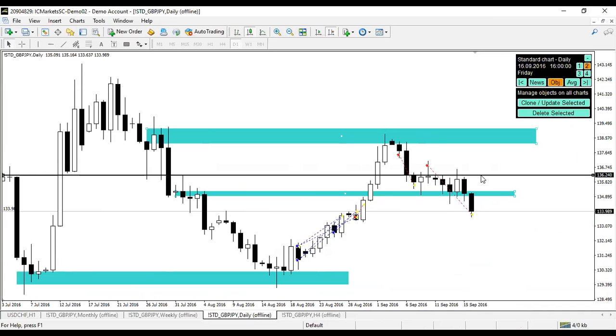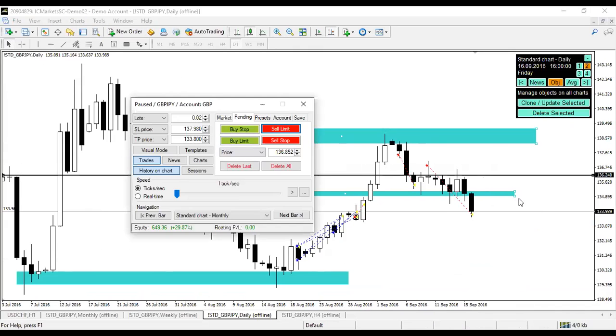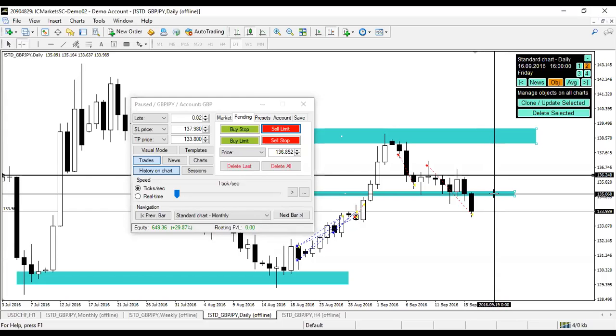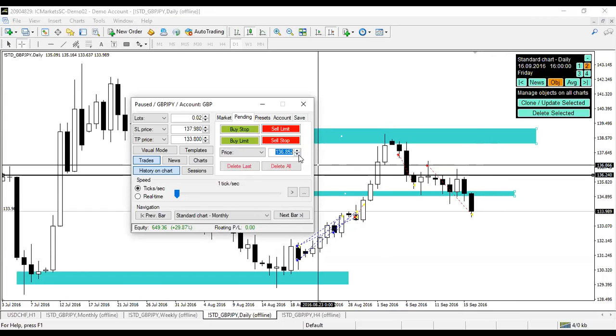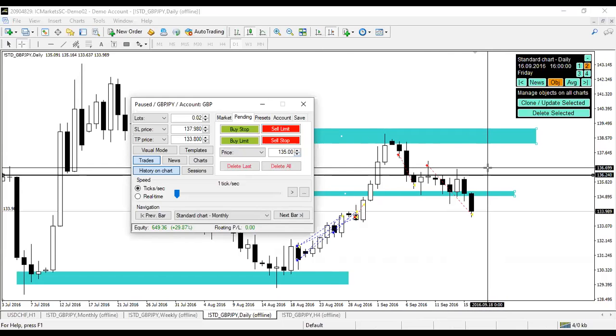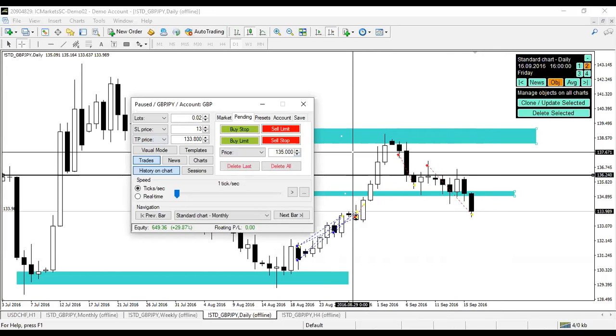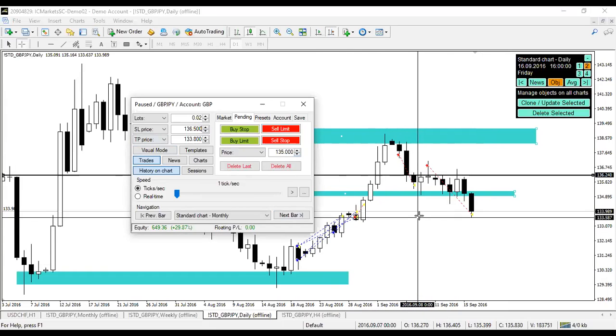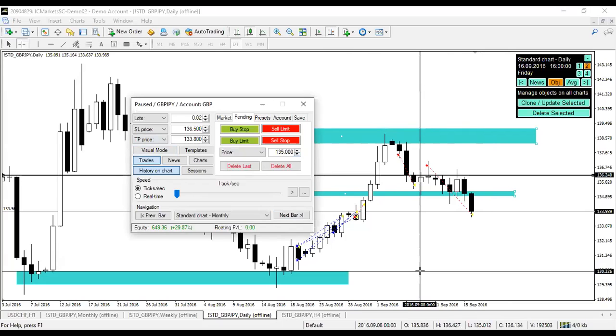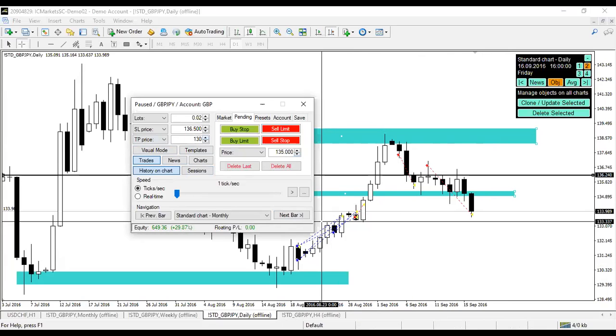So this is our structure, and once price comes back up to retest this level, then we can look for the sell option. So we have two options here. We can go with the sell limit. So our sell limit is right here, 135. 135 is our sell limit, and our stop loss would be above this level, 136,500. And our TP would be, we expect the price would go down to retest this level again, 130,600. So this would be our sell limit order.